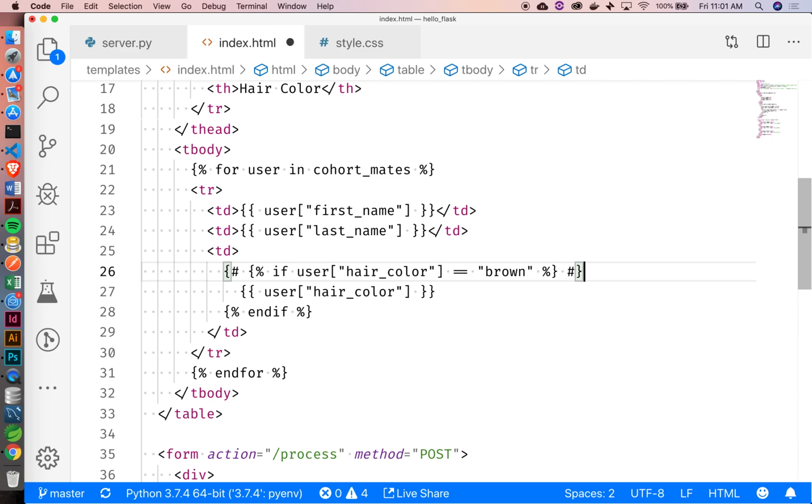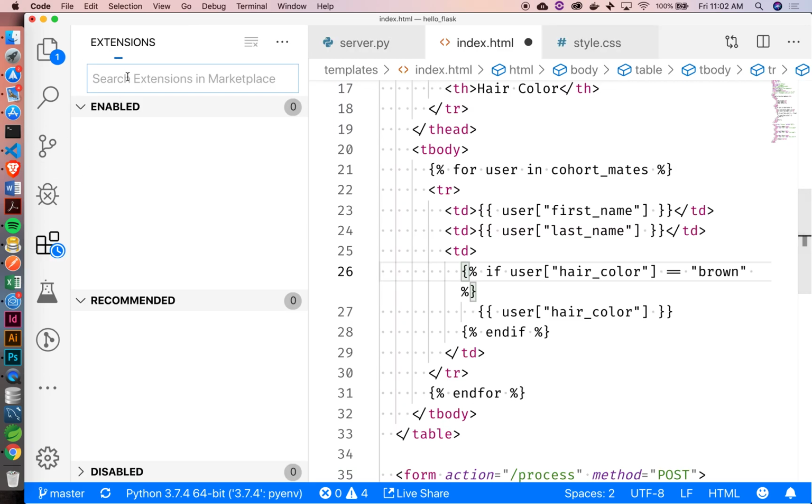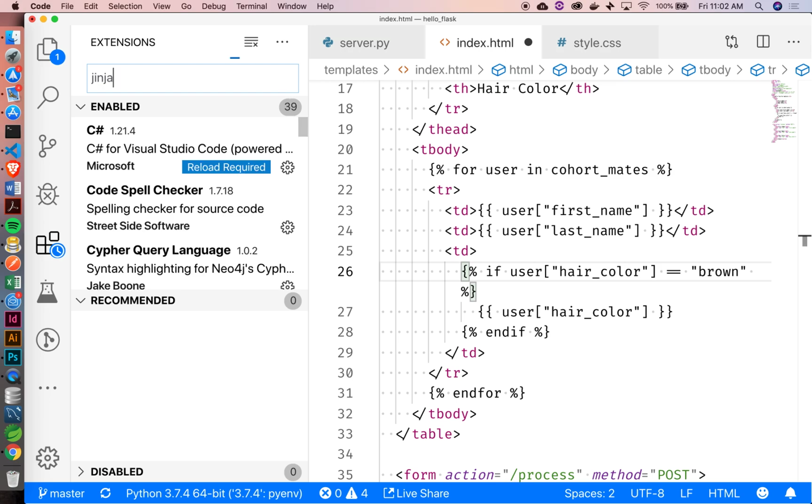You might also be able to install a Jinja extension in VS Code that would allow you to do a regular comment out and just do it for you. I haven't really looked for Jinja extensions, but I would guess there is one. If anyone finds a good Jinja extension, we could look for it real quick. So here, Jinja 2.